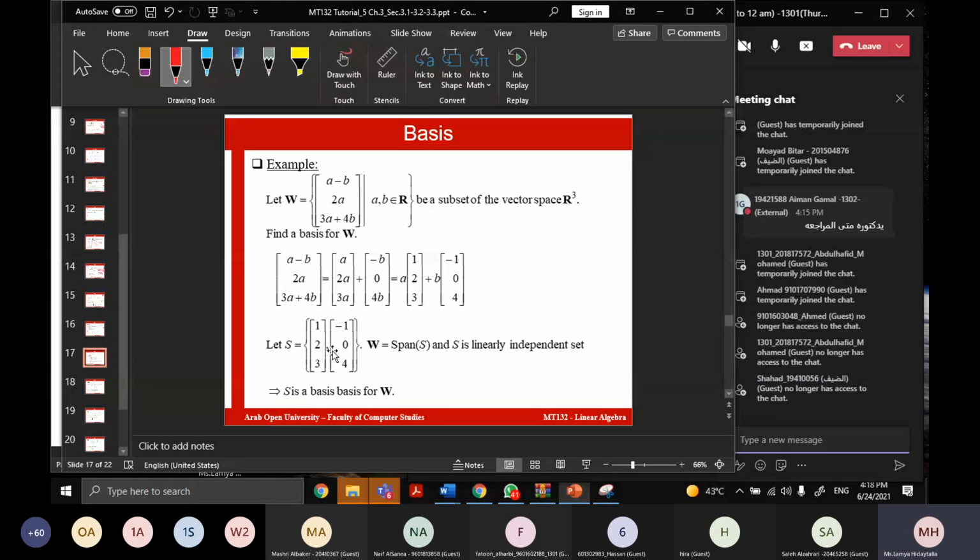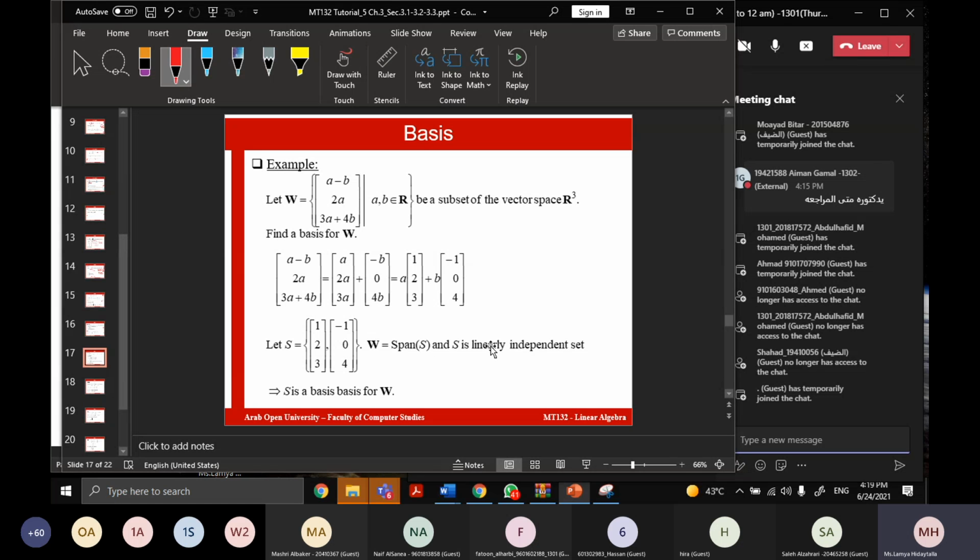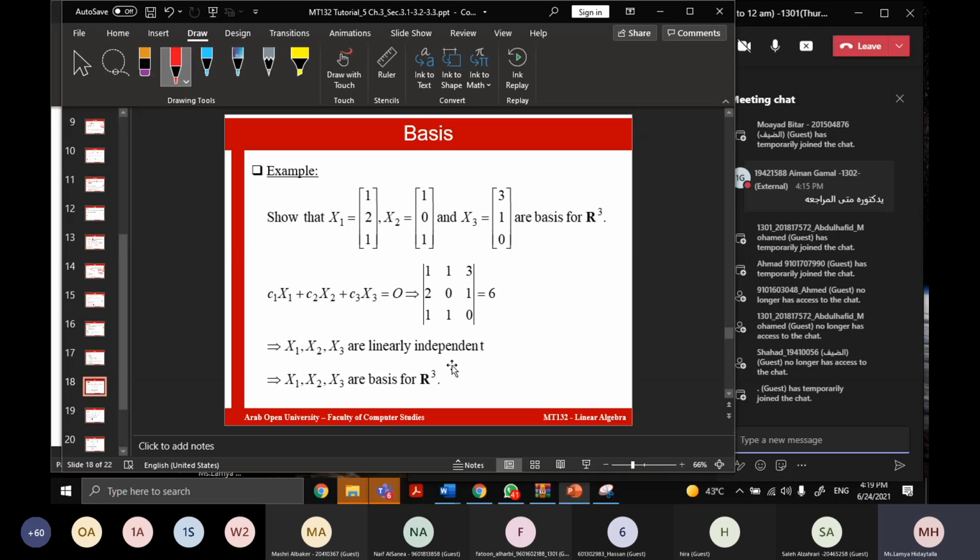So here we had this set spanned by this, in the example. Correct? What's left to prove? They are linearly independent or not? I found them linearly independent, so I'm done. So they are the basis. So the basis of this space is these two vectors. Clear?